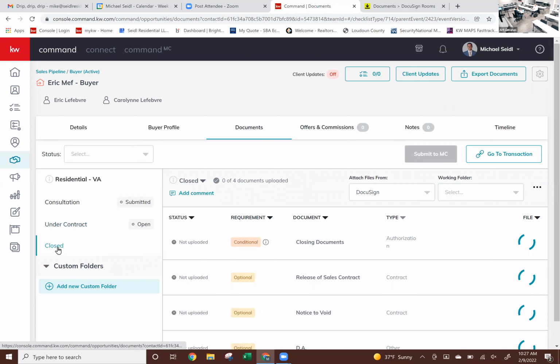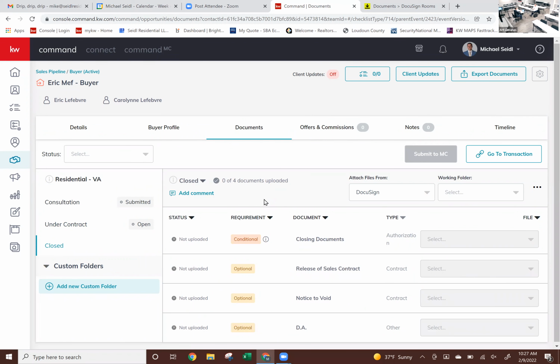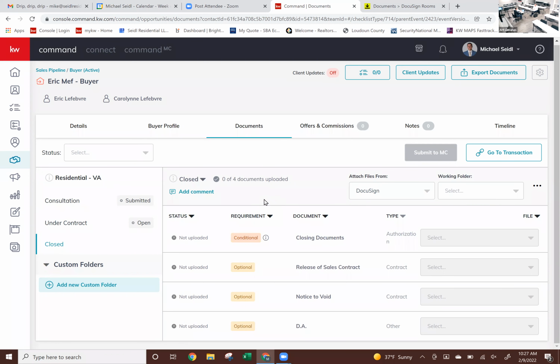And then closing. When you go to closing, you're going to get most likely an ALTA statement. Hopefully, you might not get the countersigned one by both parties right at closing. So just make sure to follow up with the title company or the settlement agent and get that ALTA statement signed by both parties, and then that's what you're gonna attach to the closing documents. Yeah. We put closing documents because there's still situations out there where they're HUD type settlement documents. So we're vague with it, but what we mean by that is the ALTA statement, okay?